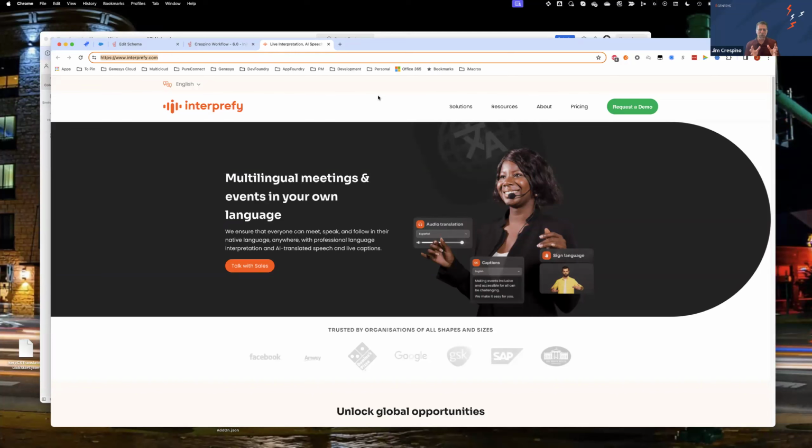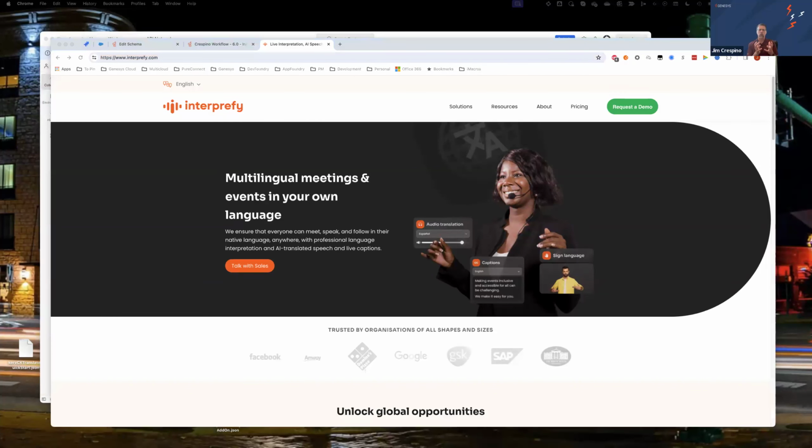So if you're looking for a solution like that, I'd reach out to Interpretify. Like I said, they've got competition. You can really search on any of them. Most of them can handle a SIP call, so they can get into the stream. But Interpretify, you'll be able to buy through the App Foundry and have it right on your Genesys subscription. So that's pretty cool. They're probably a couple months out.